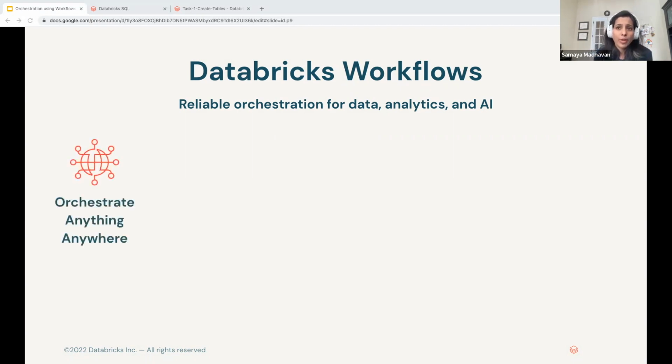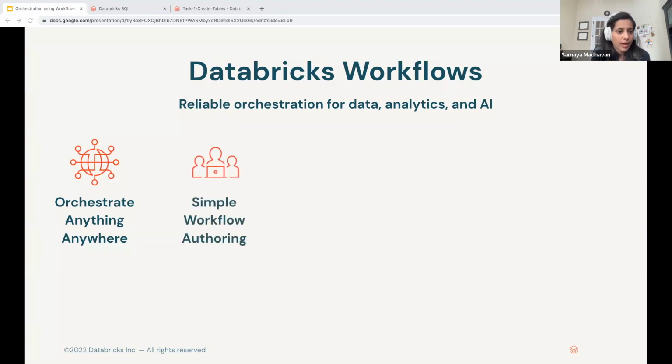First off, Databricks Workflows helps you orchestrate anything, anywhere. Which means that if, for example, you have a SQL workload that needs to be orchestrated and combined with another Python notebook, a wheel file, or a Java jar file, and also, for example, Delta Live Tables, like I mentioned, or dbt projects, all of these can be orchestrated together using Databricks Workflows. And this can be executed across any of the clouds. You'll see that bigger organizations tend to have more than one cloud, so this is easier to apply across clouds as well.